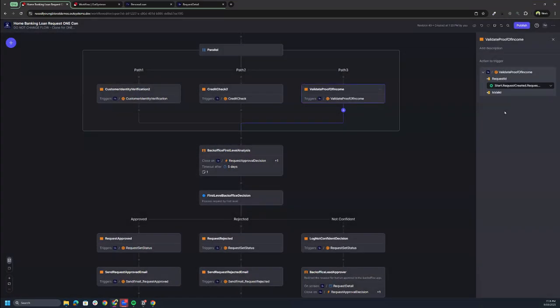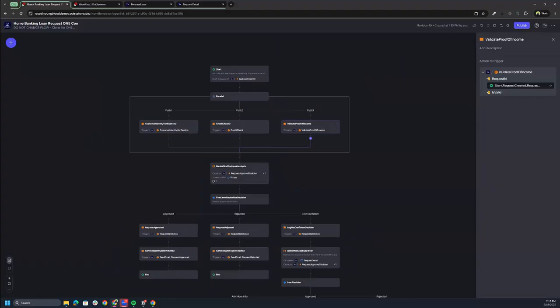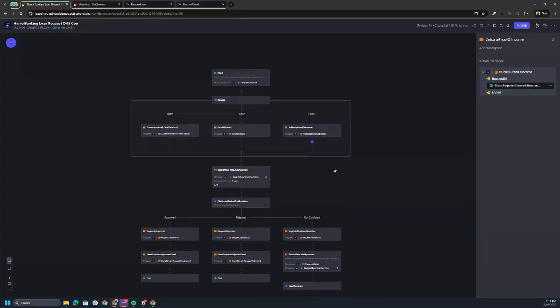So this optimizes time and also improves the overall efficiency. Very nice, Teresa. I think this is a very smart approach. By executing multiple paths in parallel, each containing one or more activities, I think that we'll be able to significantly speed up the process. And I think this is especially valuable for very complex workflows. Exactly. And actually, we optimize the process and get faster results, especially because some of these checks depend on external systems that can take a while to respond.